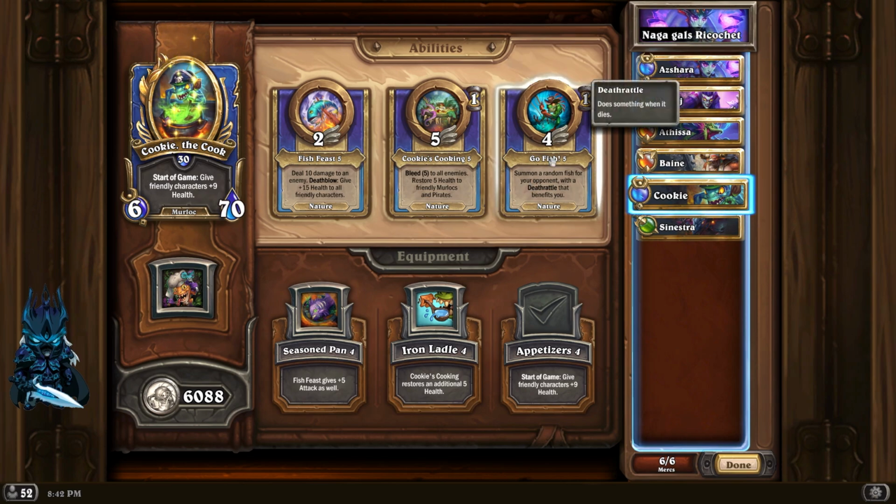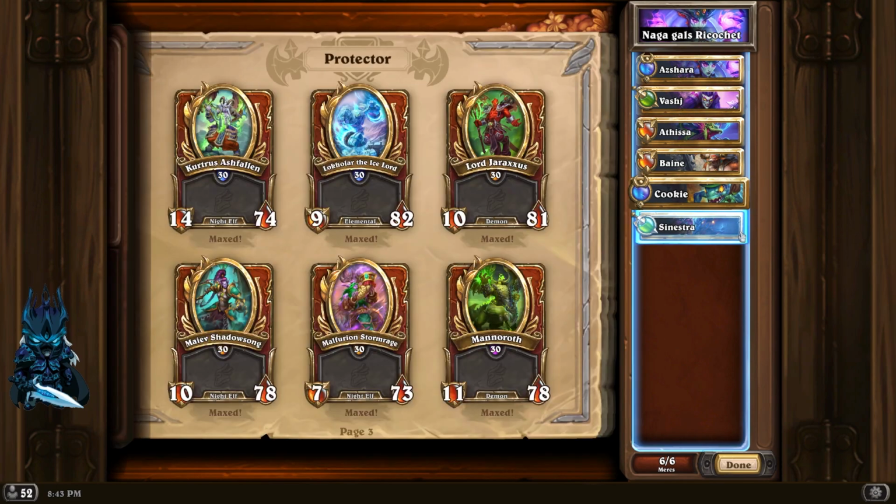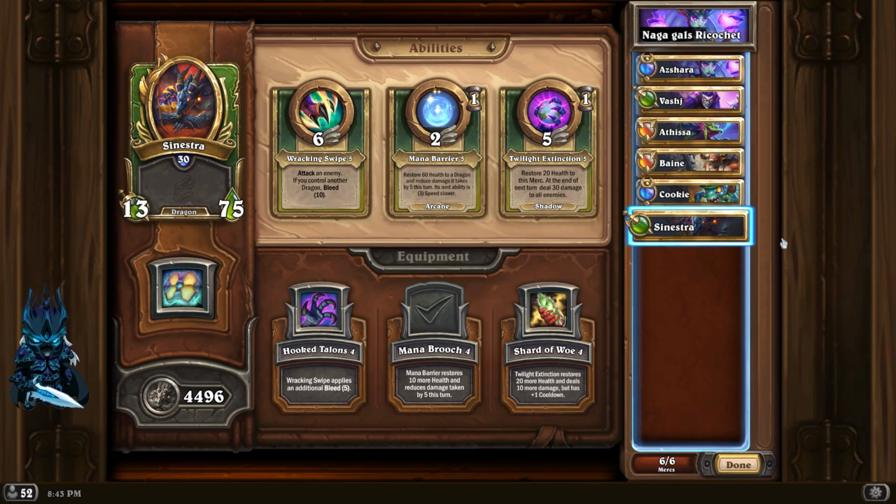Can also combo the Go Fish with things like Bane or Sinestra here for just a bit more value, which is always nice. And then Sinestra to kind of round it out here, just a good green in the back. You could probably try a few different characters in this slot, I think, but Sinestra seems to do the job versus a lot of stuff.